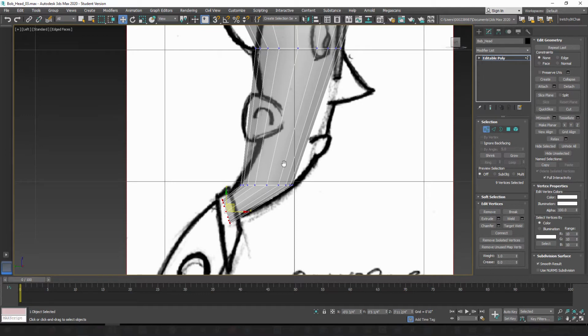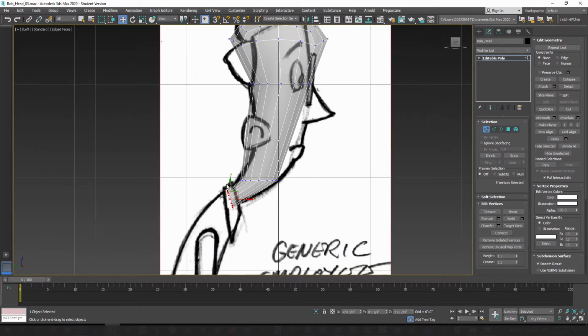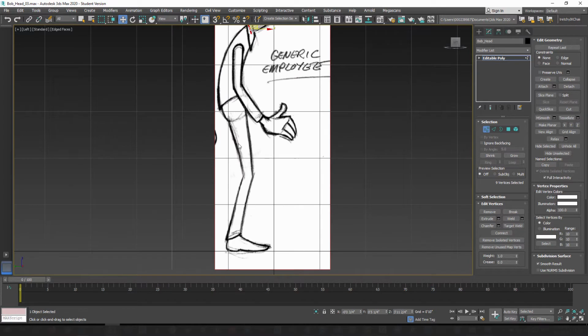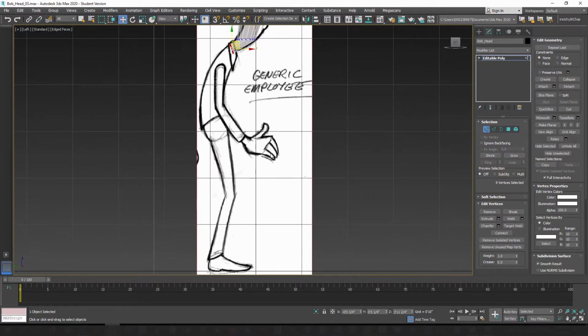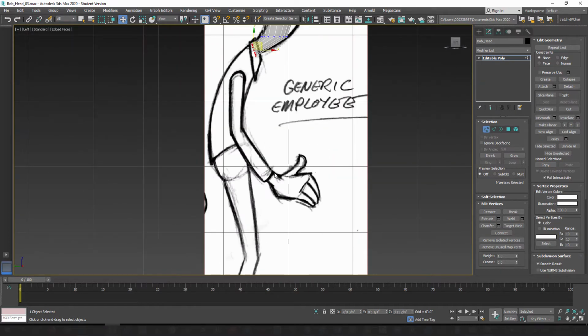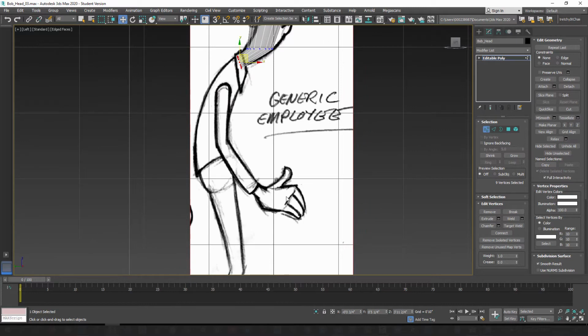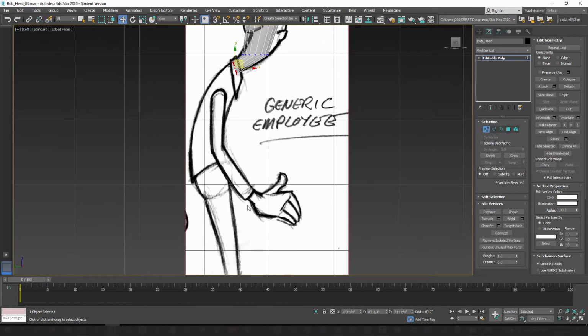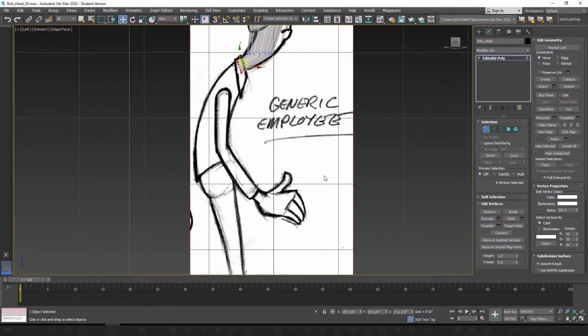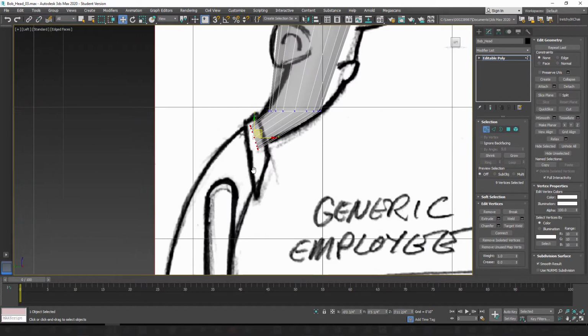But ultimately, the way the character is designed with his shirt here, we're going to model the head as a completely separate object. Then we're going to model the body as a separate object, the legs or pants separately, the hands separately, and then the feet separately. One of the advantages to doing all these parts separately is, especially with the hands, you can kit bash or reuse these later on a different model. Once you've modeled something once, you can save it out and use it multiple times with different characters.